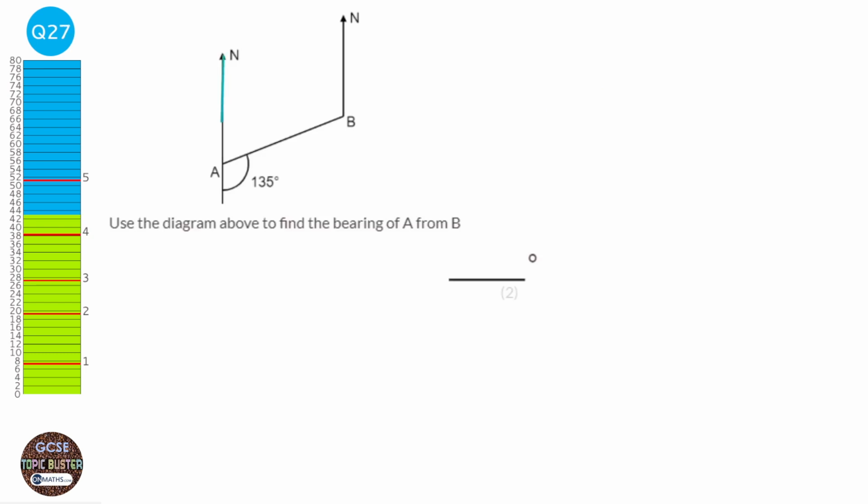Whenever you have north lines, they will always be parallel. So what we have here is we have a straight line going through two parallel lines, which are our two north lines. And therefore, this angle here is going to equal this angle here. And the reason for that is that the two angles are alternate, they're Z angles. So we can say that that is 135, and I always like to try and show the examiner the reasons. So that's because it's alternate angles.